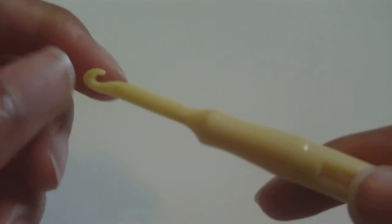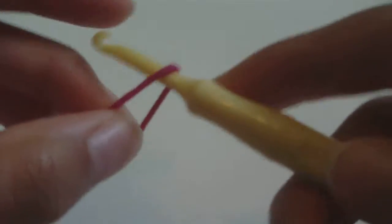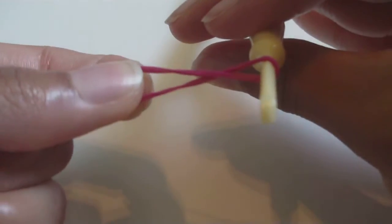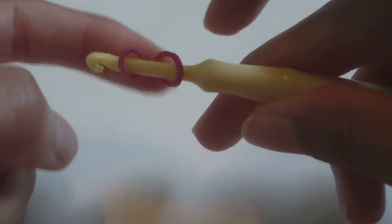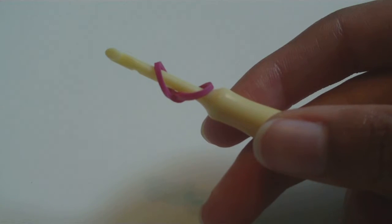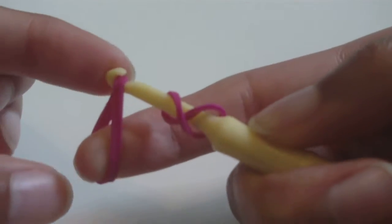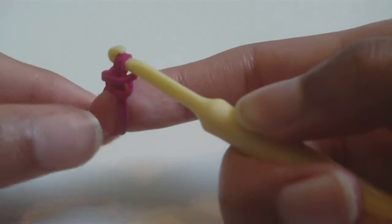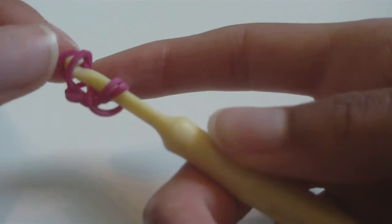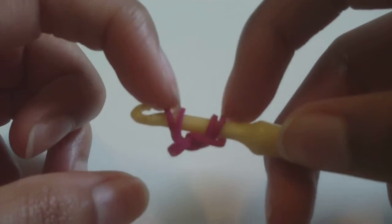I'm going to start with the hook and begin making the center fishtail. First, make a cap band by twisting the band while it's on your hook and putting this new little loop onto your hook as well. Then take two more rubber bands, put them on your hook, and slide the cap band onto the new bands. Put the other end of these new bands onto your hook as well, making sure one rubber band is in the middle and the other has its two loops on the outside.